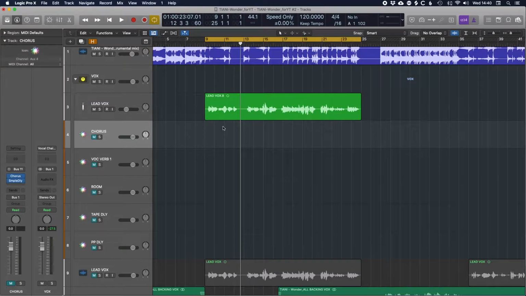So as I said before in part 1, if you're not a Logic user, it doesn't necessarily matter. You can still apply these techniques to basically any plugins. But for the sake of this video, we're just going to be looking at the power that is available in the Logic stock plugins and how we can use that to create some great sounding vocals. So let's jump straight back into it and see what we can do.